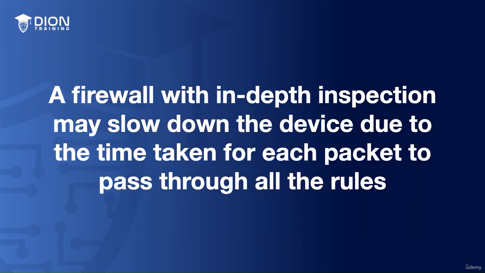If your firewall does a more in-depth inspection, that device is actually going to slow down its throughput because it's going to take more time to go through each one of the ACL rules and inspect each of the packets against those rules, and in turn, this will negatively affect our network's efficiency and increase our network latency. Now, on the other hand, if you do a more cursory inspection, this is actually going to be a faster firewall, but you're not going to get as good of security.